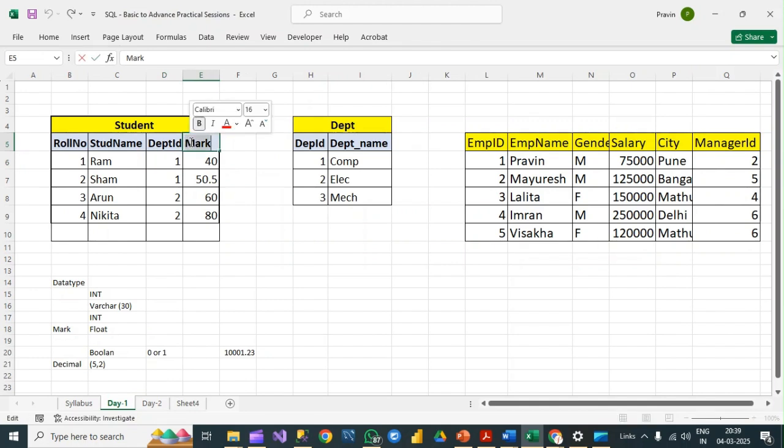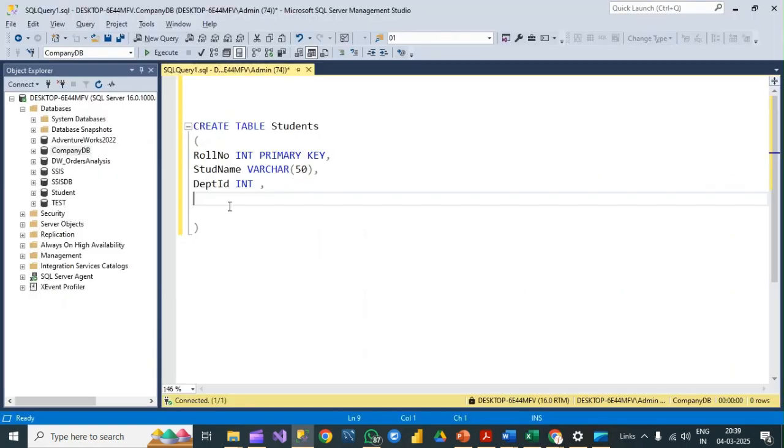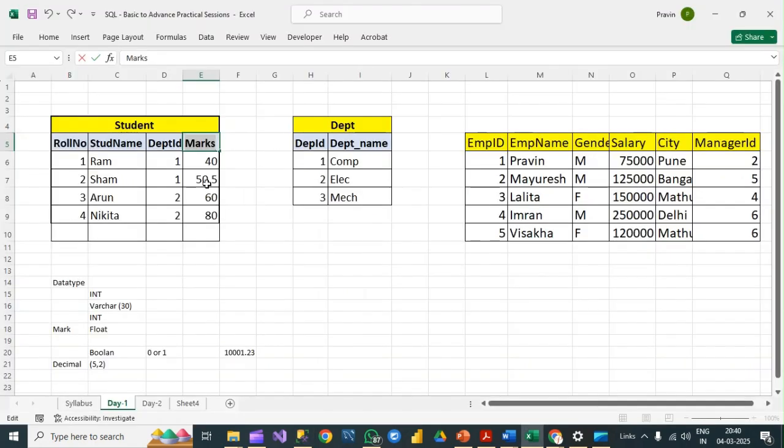You can check, this is the last column. It looks like many students will fail. You can check, this is 40, this is 15.5, this is 60, and this is 80.